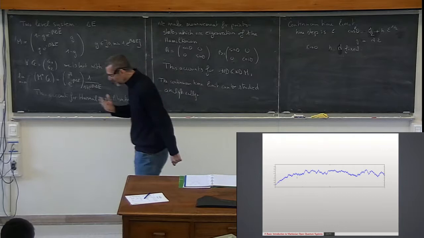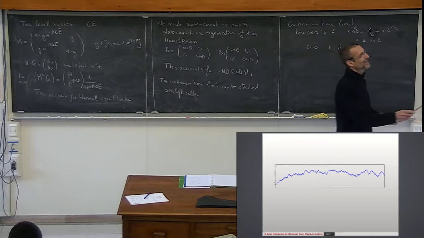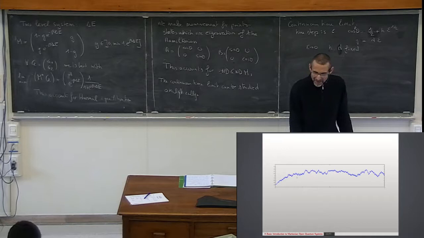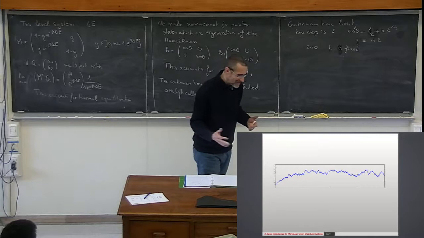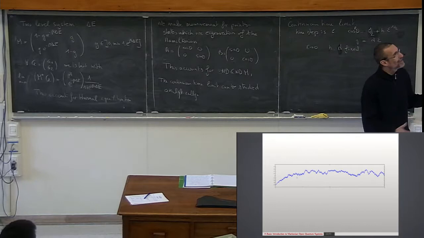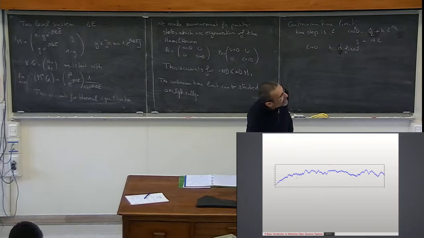And you have to think a little bit about it, and personally, I don't have totally clear ideas. I mean, you see fluctuations around the thermal equilibrium, but the randomness in these fluctuations is due to the measurement. It's unclear whether you should attribute these fluctuations to fluctuations in the thermal environment or to fluctuations in the probe measurements. That's not so easy to decide. If you think about quantum mechanics, maybe it's even a question that doesn't make sense.